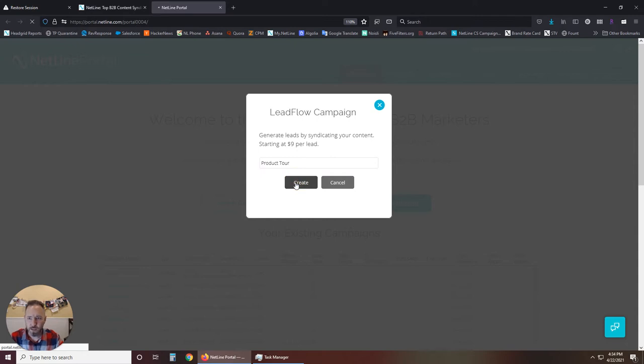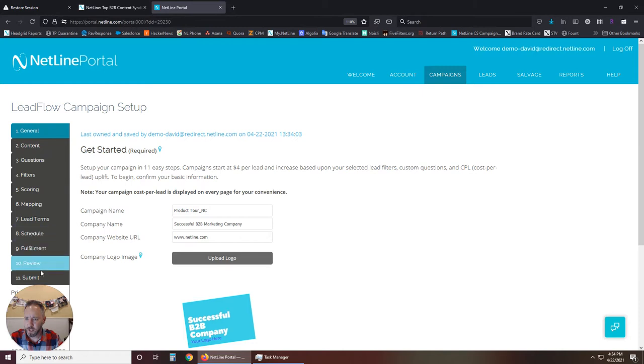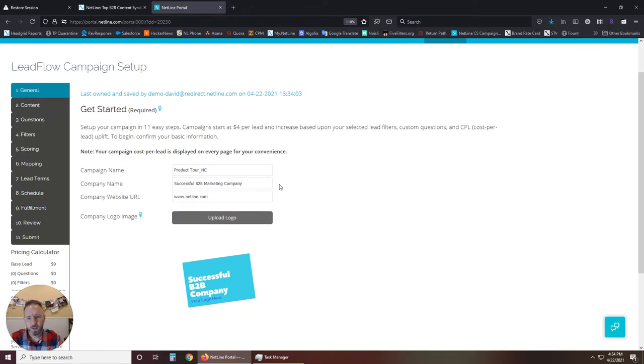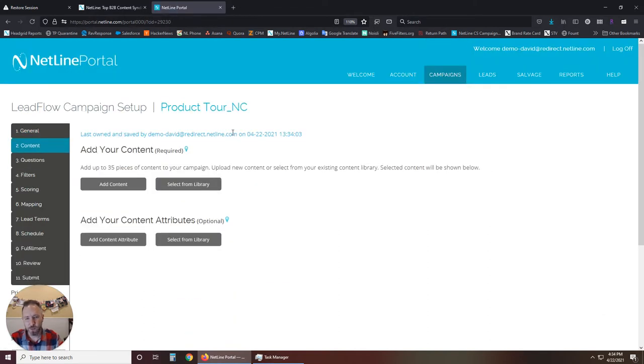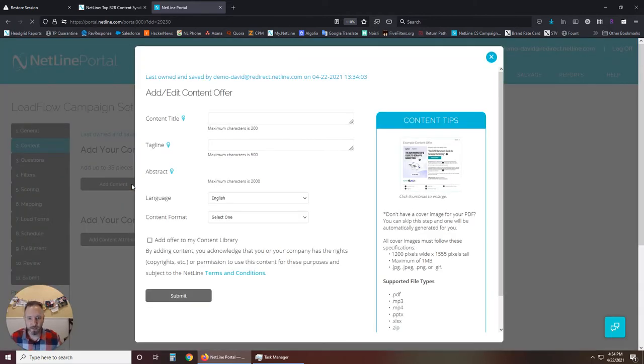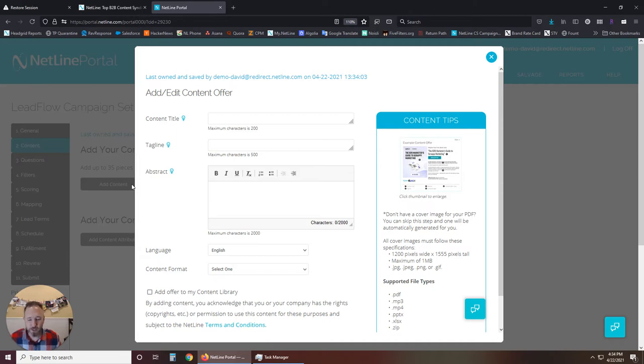What you will see here is a basic progression of launching a campaign. Typically, once you know what you're doing, you can do this in a few minutes. What you'll see here is you can add your company name, your URL, your logo, pretty self-explanatory. Content is ultimately supported on a campaign basis by having up to 35 different assets per campaign. So lots of different mixtures that you can use from top of funnel and bottom of funnel, or from a format perspective, whether that's a PDF or a video file or live event on a webinar platform. We really don't care. The platform's designed to be content type agnostic.